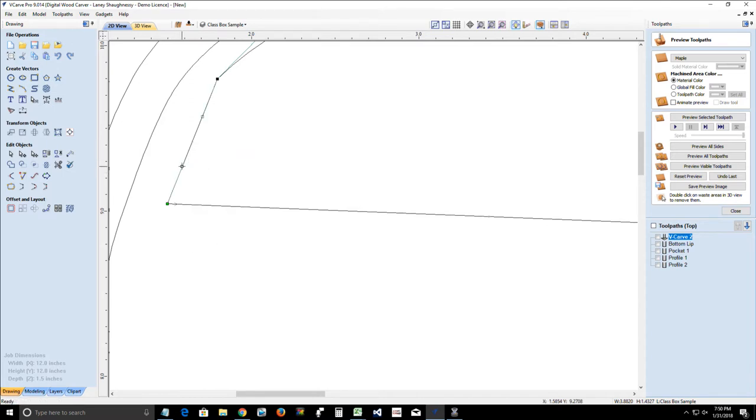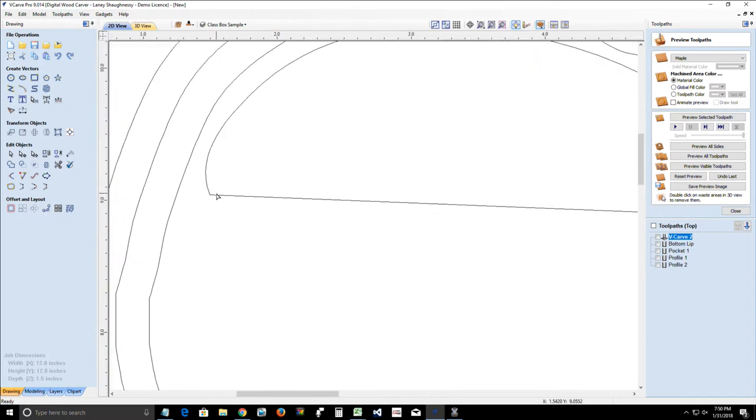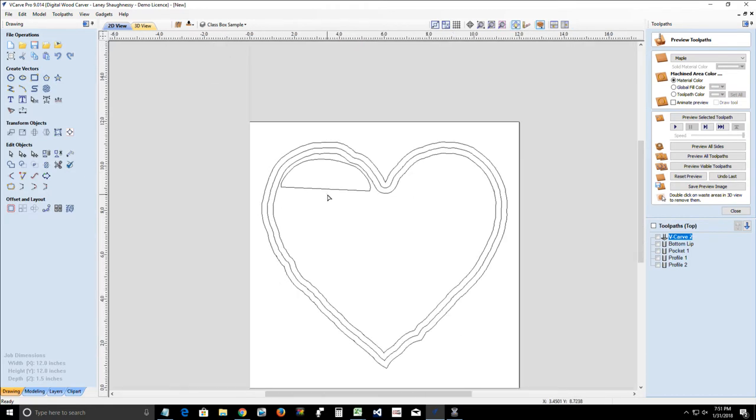So I'm going to turn that to a Bezier curve. I'm going to pull this curve out, just about like so, and I'm going to pull this node over a little bit and pull this curve back in a little bit. Okay, so again, I'm not trying to follow the outline. I just want to get that segment created.